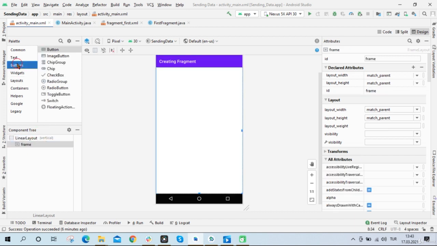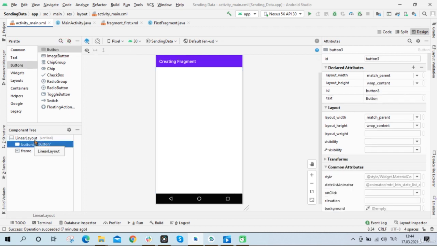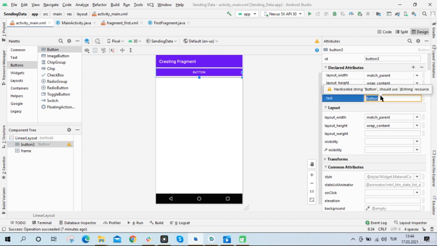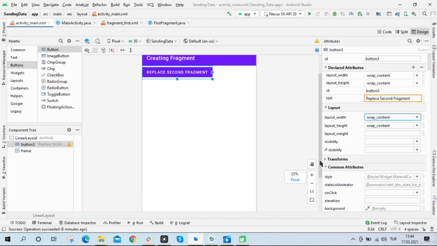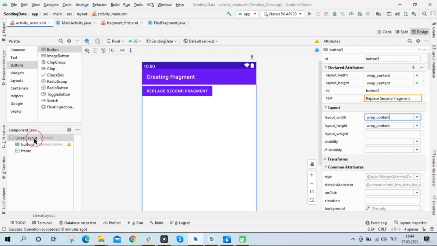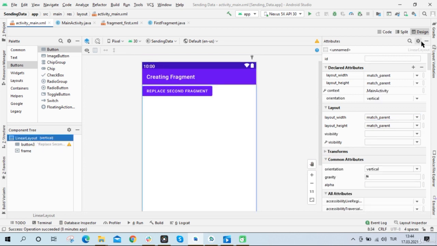I will add a button here. I will write Replace Second Fragment for the text of this button, so that when I click that button, a second fragment will open. So I'll adjust the width of the button to wrap content, and I'll make the gravity value of the linear layout centered.